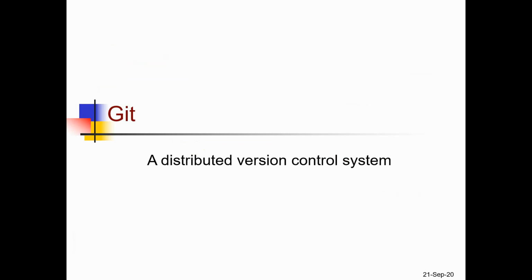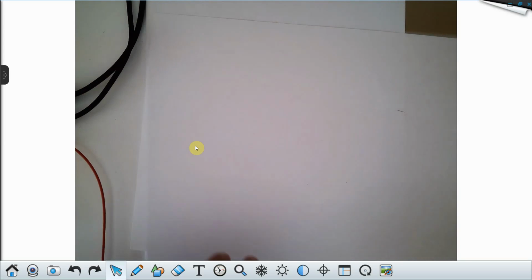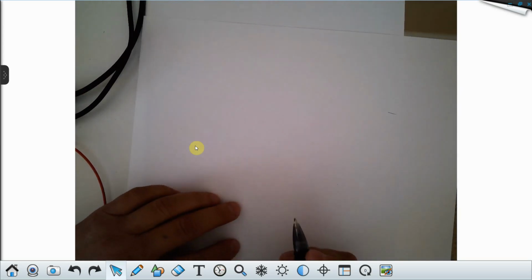Git is a distributed version control system. So what does that mean? CVS is called concurrent version control.